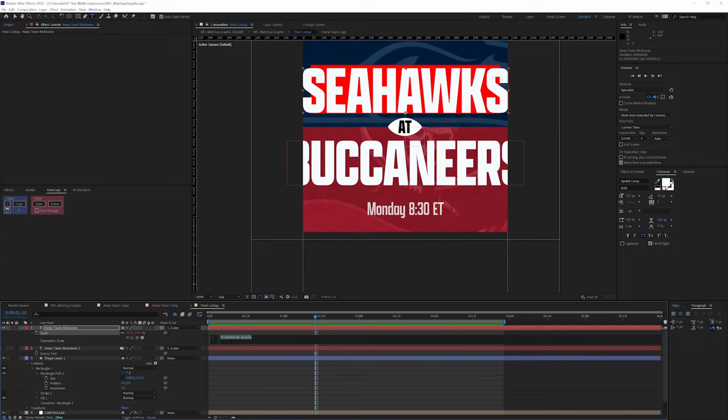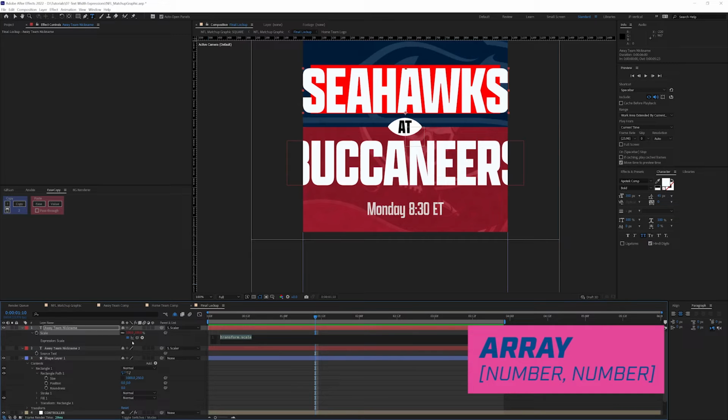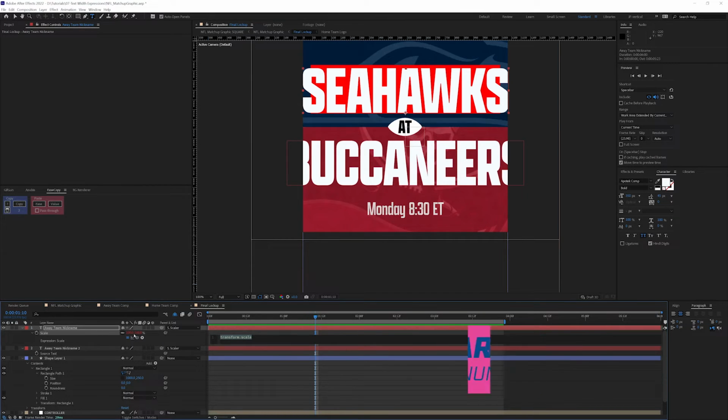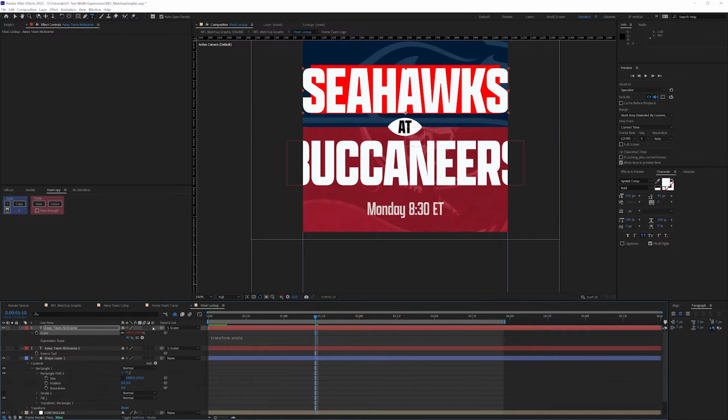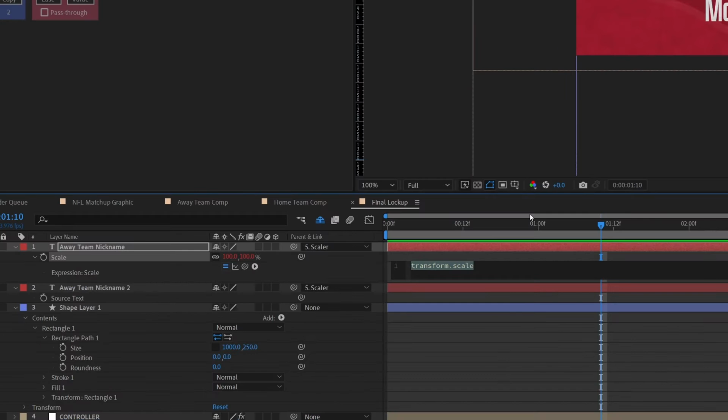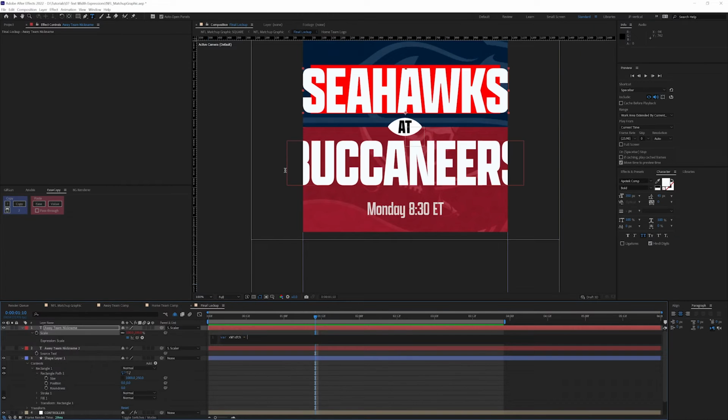So let me first start off by explaining that this is an array. So at the end of this expression, we need to return an array. Anything that has a comma between it, and if I had this in 3D, it has three, I have to return three values in an array at the end as well. So you want to make sure that at the end of this, you have two numbers that will get returned here. So let's start off by typing in var for variable. We're defining a variable here, and it's going to be x width. So we want to define the max width of this text.